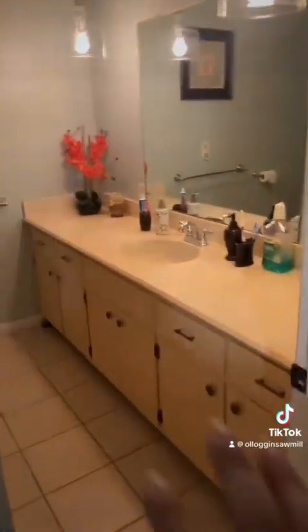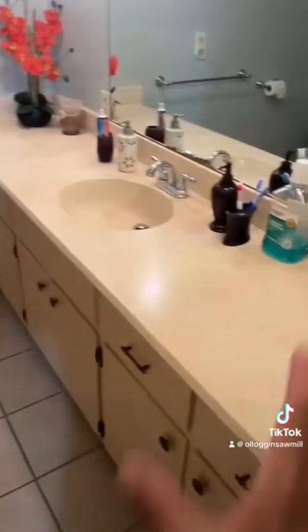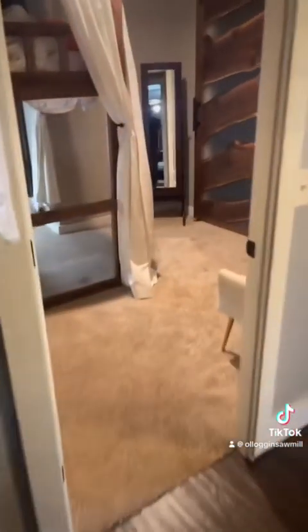So we're going to rip all this out, repaint it. And he has a bathroom, and the bathroom is all outdated too. So we're going to rip all this out, put in new inserts. I'm going to epoxy the floors, right? Rip all this out, do new vanities, all that kind of good stuff. I'm going to do another sliding closet door, epoxy door, just like we did with Ren's room right there.